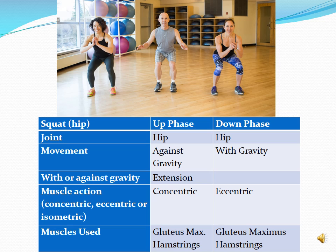So once again, cover the down phase. Squat, right now they're holding isometric, but what they would do during the up phase, they would straighten their legs and stand up. So if you are seated in a chair right now, if you were to stand up, you are doing the work phase of a squat. So I encourage you, if you're sitting in a chair, just stand up for a second. That's the work phase, and then as you lower yourself back down into the chair, it's the lowering phase. Okay? If you stand up out of the chair, you're working against gravity. You're doing the up phase. As you lower back into the chair, you're going with gravity.